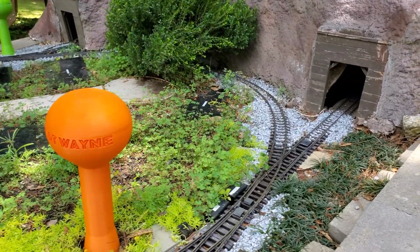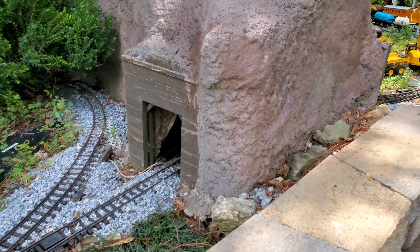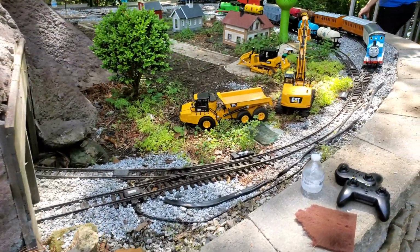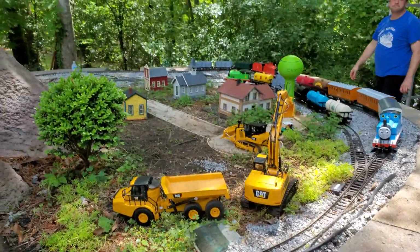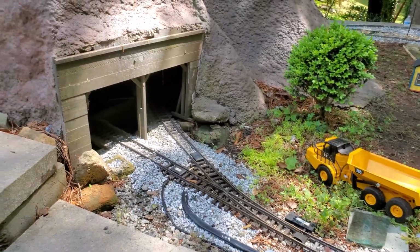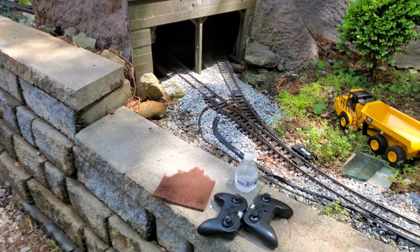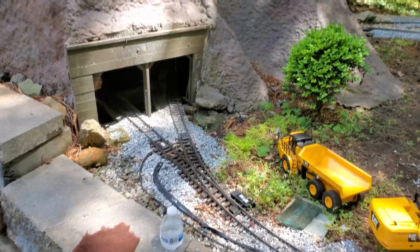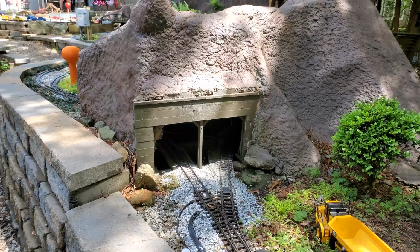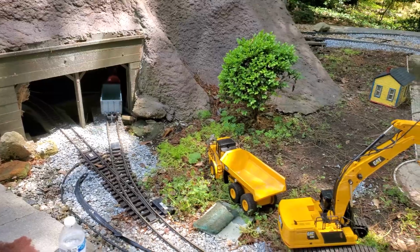There's literally a whole other loop on the back side of this tunnel. And the way they had it set up here was this little Thomas village. And you guys know we love Thomas on this channel. I mean, we did a whole day out with Thomas thing. You can't be into trains and not at least respect what Thomas has brought to the community. But the actual Thomas train here, going through the tunnel, he's going to loop around, and what you guys are going to see is something really interesting.